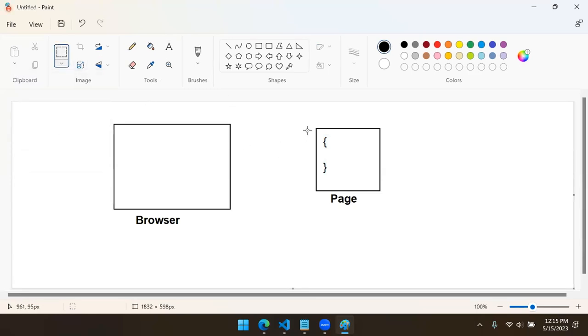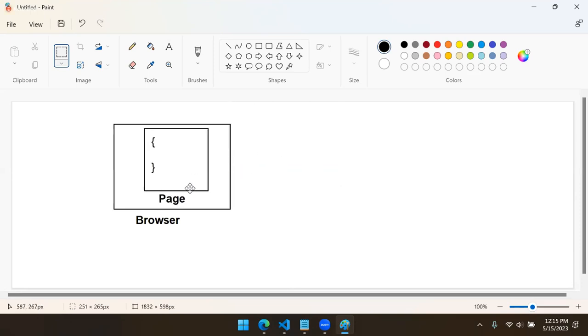Then this page loads that script into the browser and translates it in the browser. That means it is translated live in the browser when it is requested. It is not translated and kept.